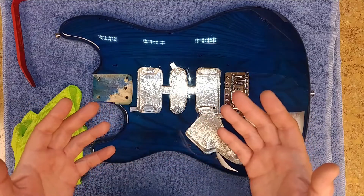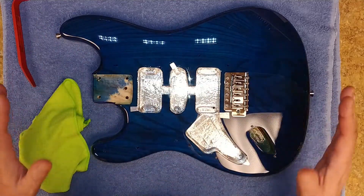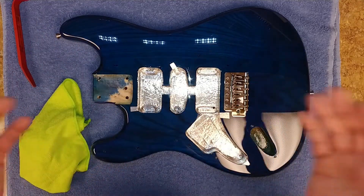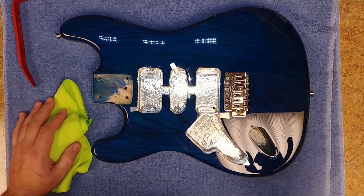At least I know where the screws go for this thing when I mount the pickguard — you won't see it, it'll be under the pickguard. I'll be drilling some of these out anyway for the new screws, so you won't see it either way. It bothers me, I can't correct it, but the rest of it's coming out really really nice. I'm not worried about the screw holes since they're going under the pickguard. Let's get over to the pickguard and start swapping stuff over.